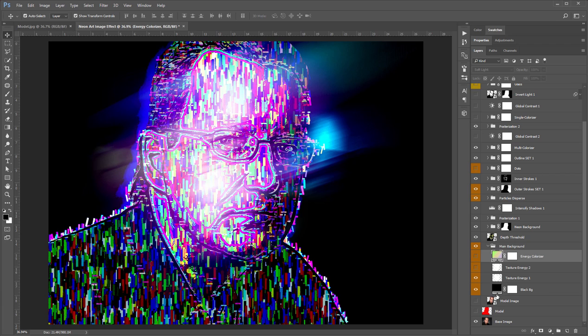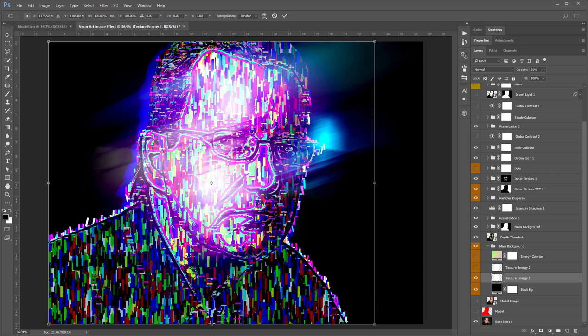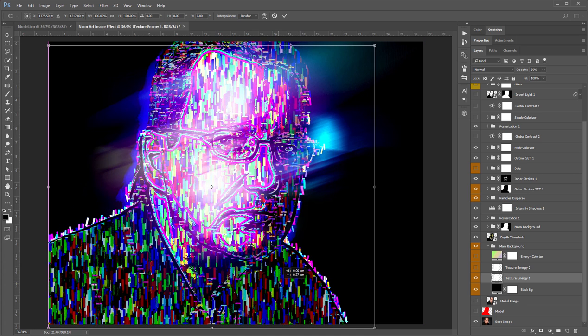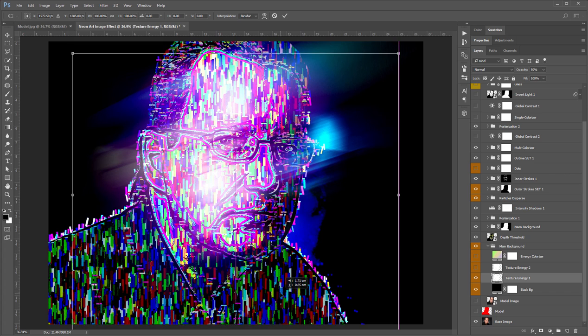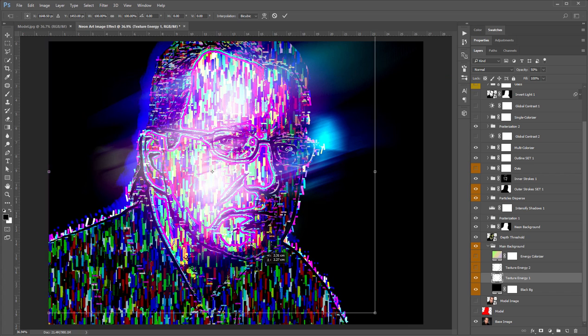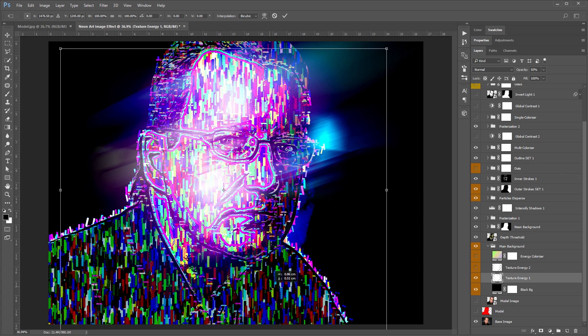This time I'm going to hide it. I just want to see a little bit of that over there. And another thing is you can move this very layer around the same way, Control or Command T, and you can position it, and it will react differently on different light settings. So here you can move it to any position that you like. So I'm going to bring that a bit down here. Now click OK.